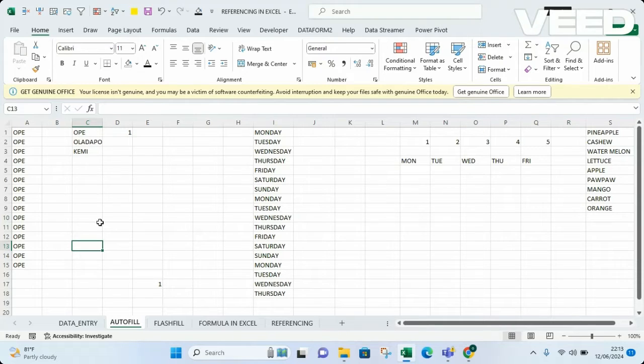Now, autofill is so powerful that it can actually detect patterns in our data. For example, look at this place. If I click on this now and I go down like this, it's going to erase everything there. So let me undo that.